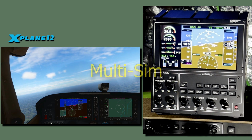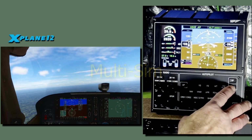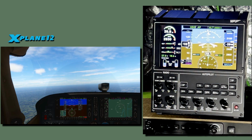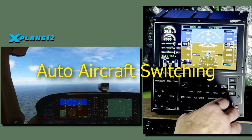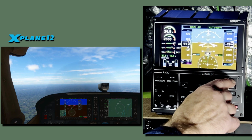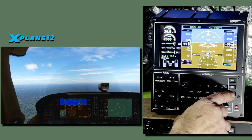I also like that it works with multiple simulators, including X-Plane 12 and Microsoft Flight Simulator 2020 and 2024. Without touching the Switcho Radios, I was able to jump from simulator to simulator and continue flying. In a similar way, when flying within a simulator, if I made aircraft switches, the Switcho radio automatically changed the engine instrument layout and synced up with the new simulator aircraft.